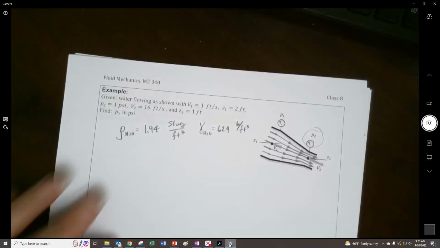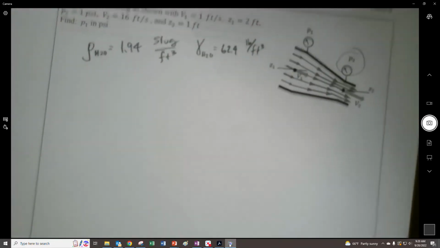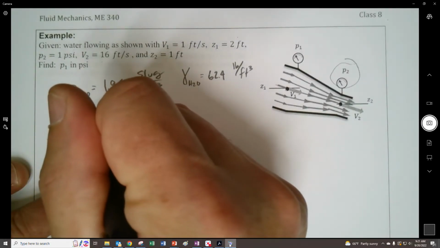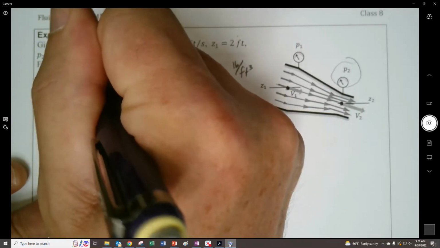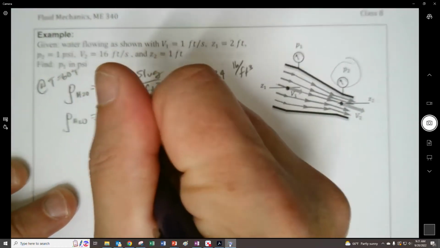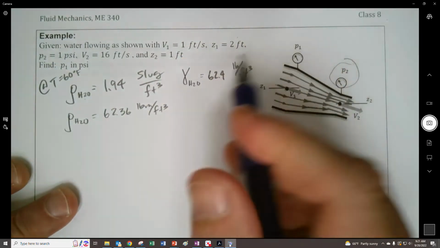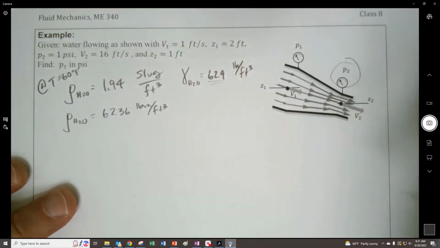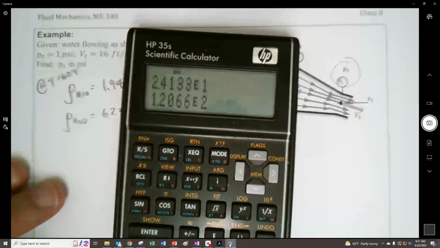So this is out of Munson's table, the table that we're using with our equation sheet. But if we go here, we'll see that H2O at T equal to 60 degrees Fahrenheit is going to be equal to 62.36 pounds mass per cubic foot. Well, doesn't that sound familiar, right? So all you would need to do is just divide by 32.2 in order to get 1.94, right? There's going to be a slight difference here.